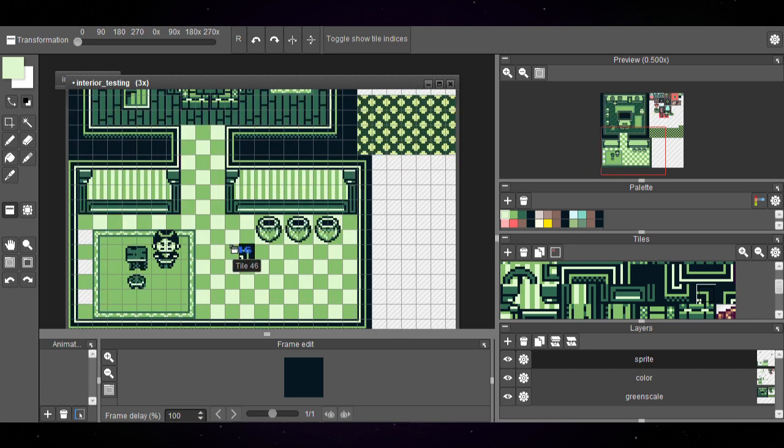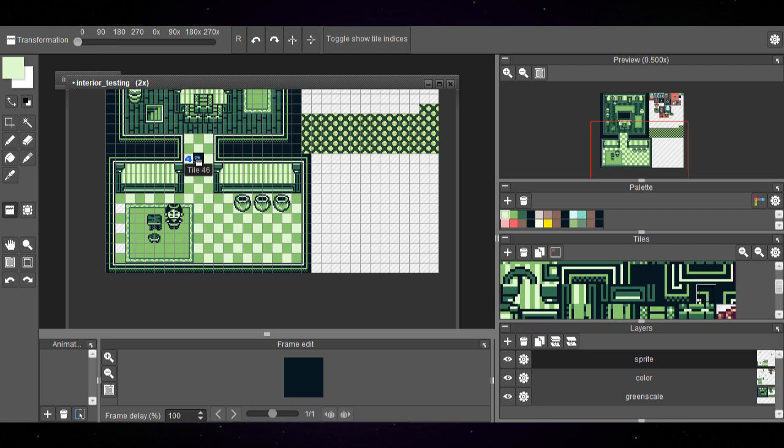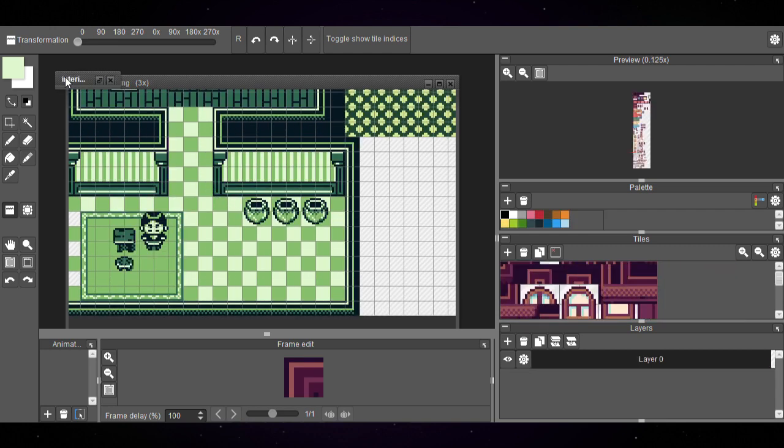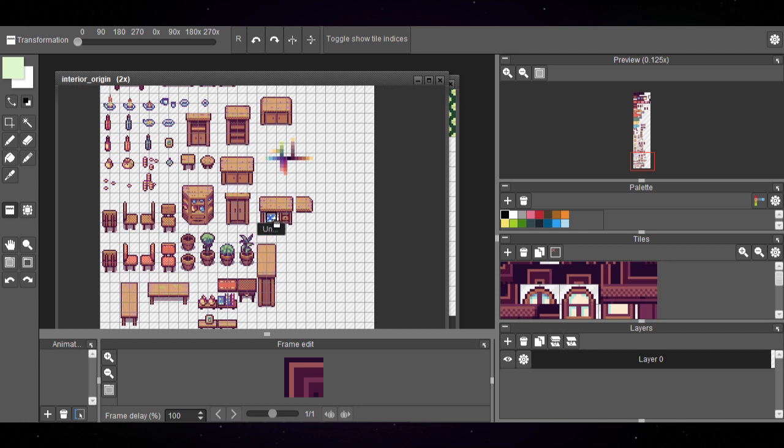Or maybe it's just that this particular tileset was intended for a 16-bit console and I'm trying to use it for an 8-bit Game Boy. So there are a lot of adjustments to be made.